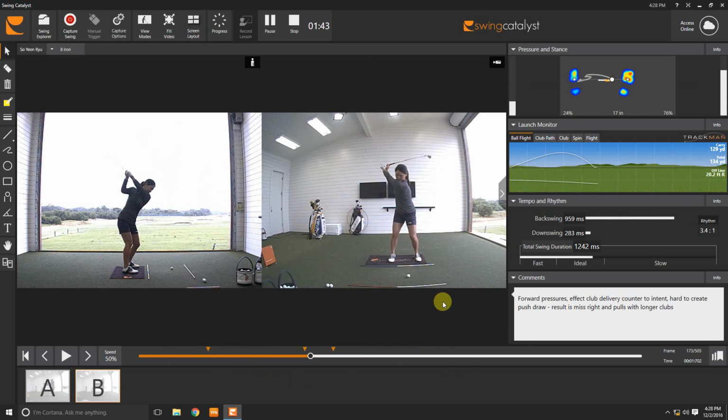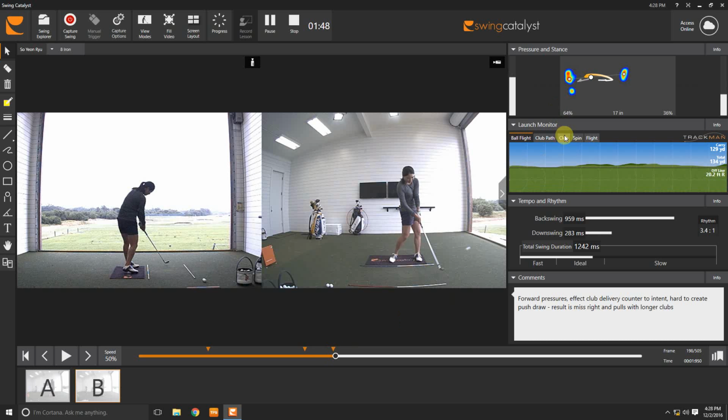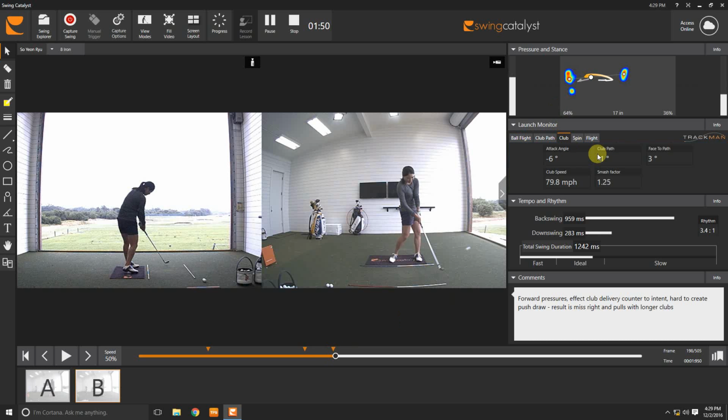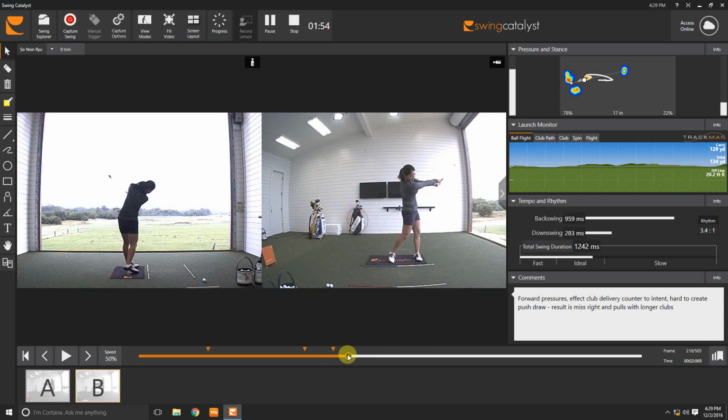And then we've got the resultant ball flight and the measured club delivery in the launch monitor screen of club path left, face to path 3 degrees open, and the resultant outcome, ball starting just slightly right of target and then ending up 20 feet to the right of target, and clearly not world-class results, at least from the standpoint of contending in as many golf tournaments as she can contend in.